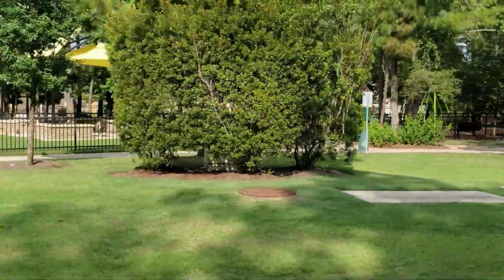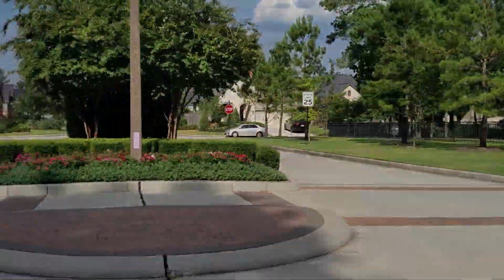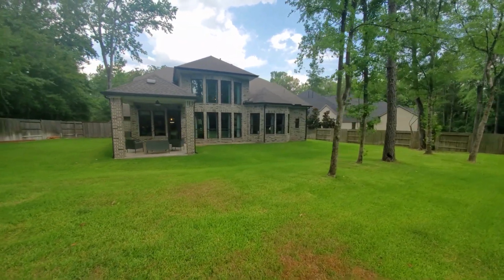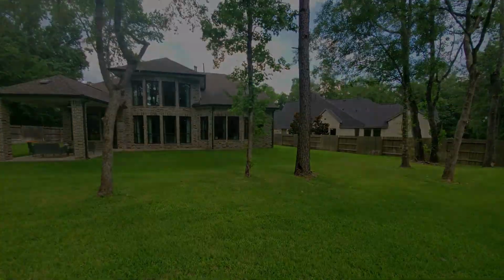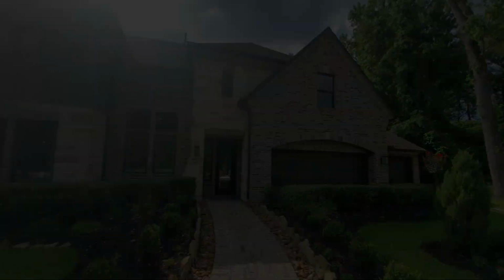Terrell here, and I'm cruising around in Woodforest. I'm going to take you all on a tour of Westin Homes, their Carter 6 model home. Now, unfortunately, the Carter 6 is no longer available here in Woodforest's 60-foot section, but the Carter legacy continues on with the Carter 9 and the Carter XL.